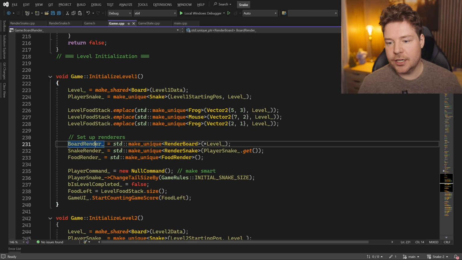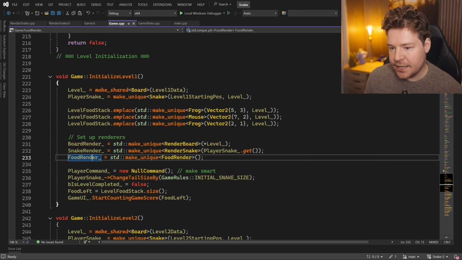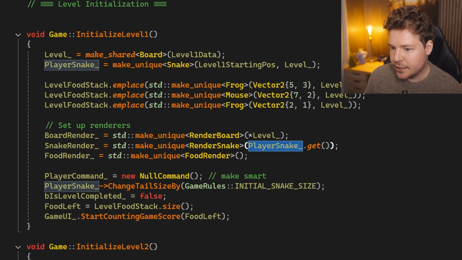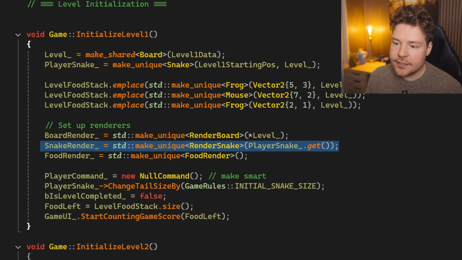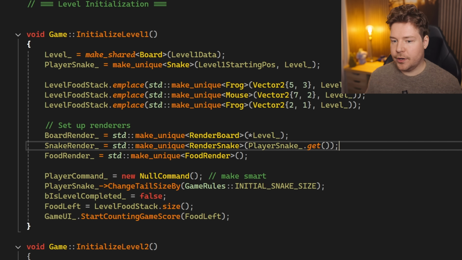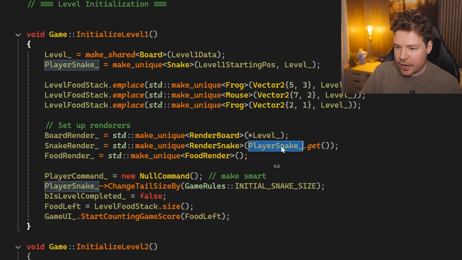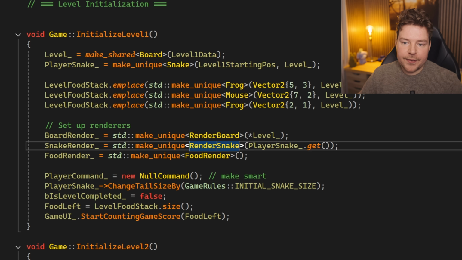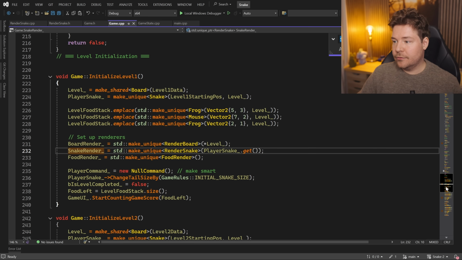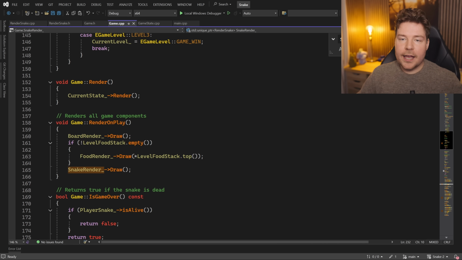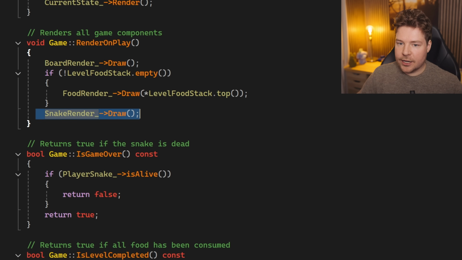Now, an important distinction is that sharing them means I am basically giving this object, this raw pointer, to this class, specifically because the way this is happening is more or less a handover. The main problem is that the operations render snake will do on the player snake pointer are deferred. They're not immediate. They happen later, because we're just giving render snake this pointer, and then later on, in another function later in the application, it's going to go ahead and actually draw.